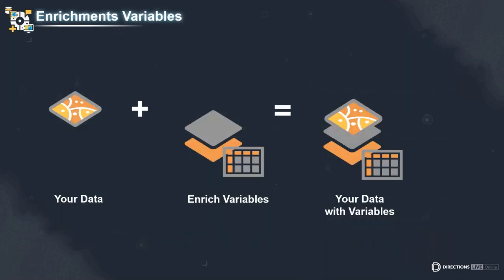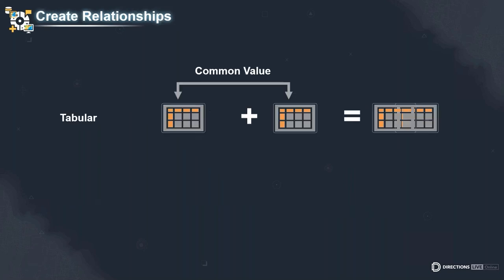Once you have location enabled your data, enrichment can add new meaningful variables to it. The process basically overlays your data on top of the enrichment data and attaches these new variables. This includes environmental, demographic, and business attributes like income, spending, land cover, population, and much more. There are actually thousands of data attributes for over 130 countries, and these details can be found at this URL in the bottom right over here.